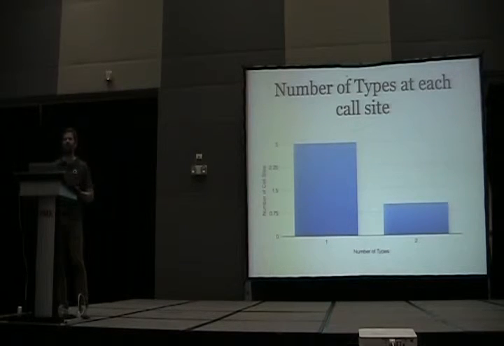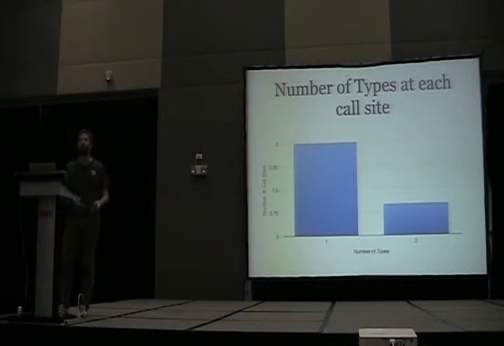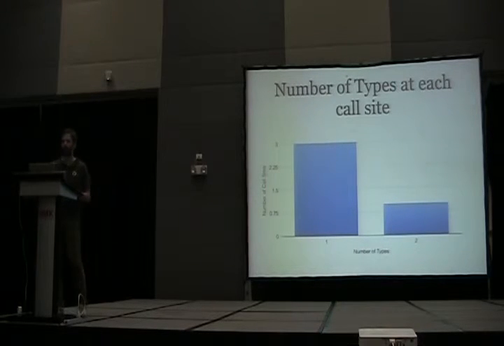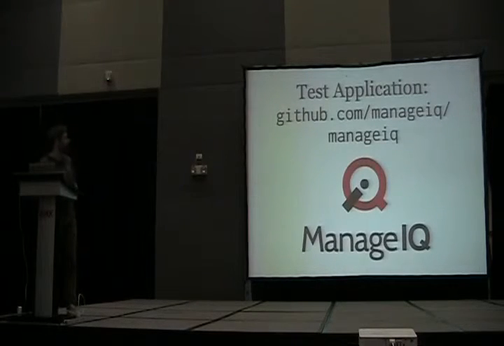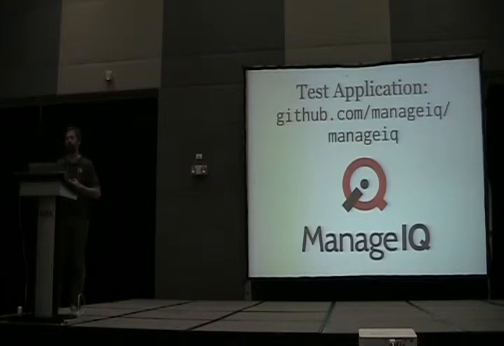I needed to test this against an application and try to figure out what percentage of the call sites in our application were actually polymorphic. So I ran that against this code, which is the place where I used to work 3 weeks ago. It's an open source Rails application, so it's important to me to use an open source application because then any of you can actually try it out, but I'm also going to be testing this at work as well.